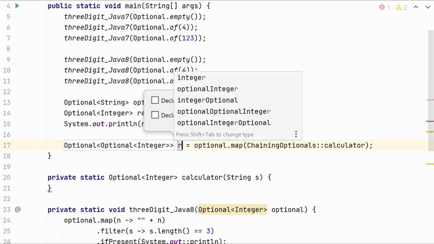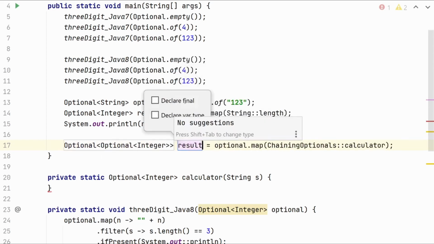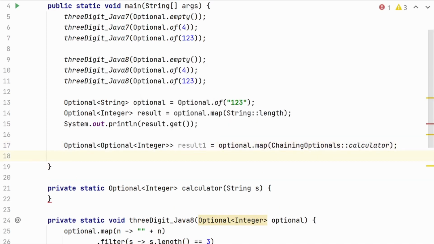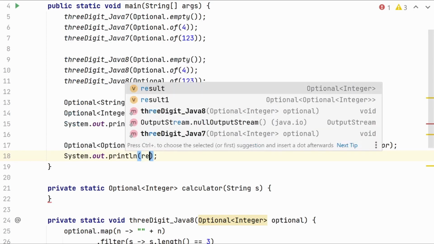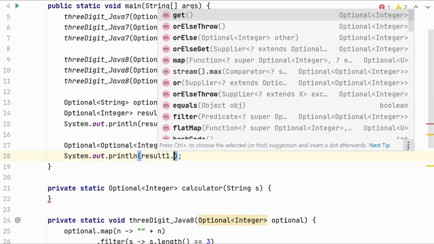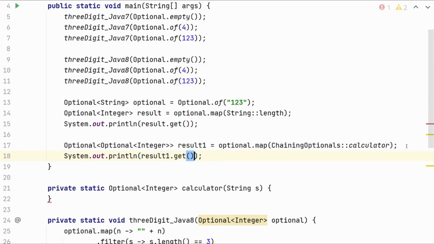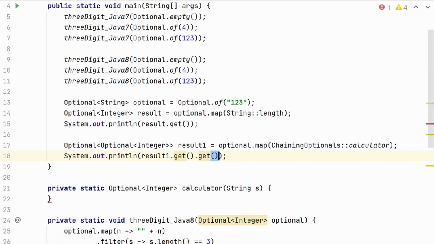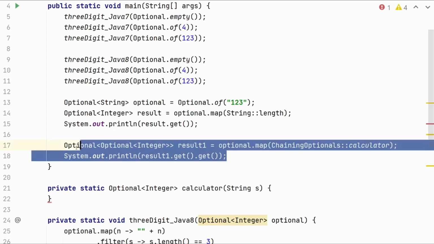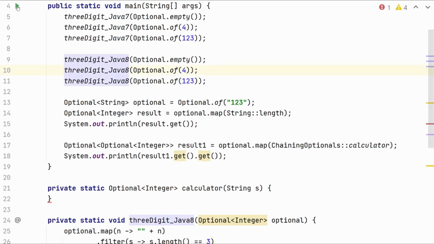Make it result1. How are you going to get the value from this one? If you do result1.get, it gives an Optional Integer, and then you again need to call get. So two gets, get and then get, to get the value.